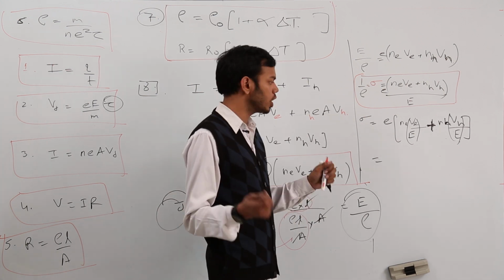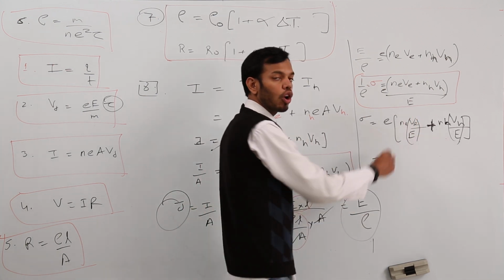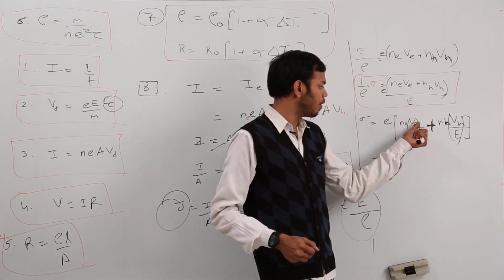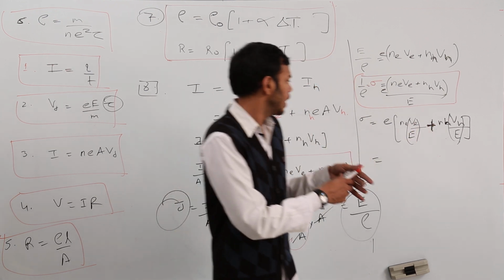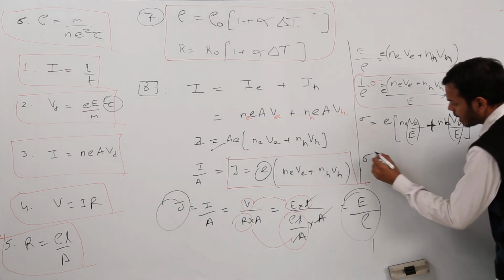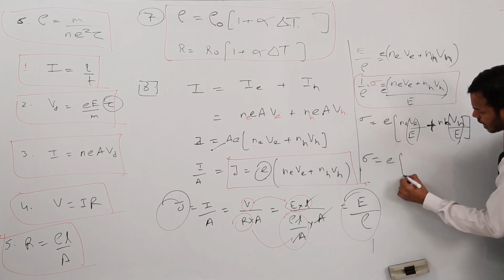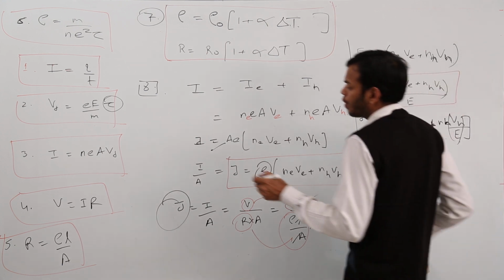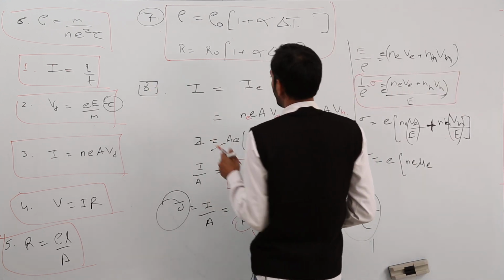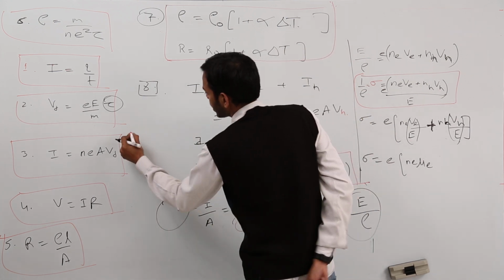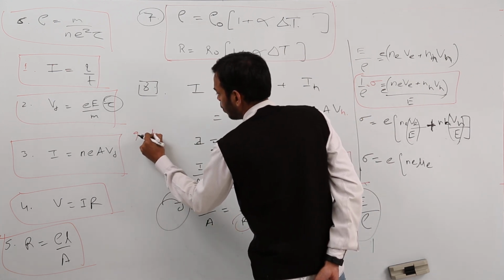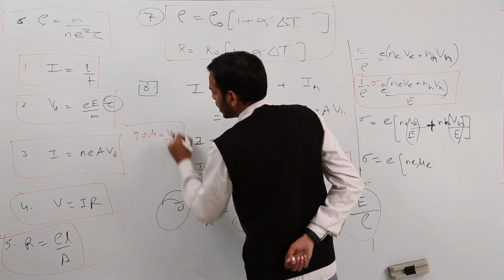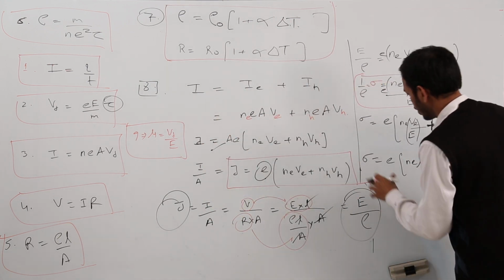This is called mobility. What is mobility? Mobility is drift velocity per unit electric field. So this is drift velocity upon electric field, and this becomes mobility. Your equation becomes sigma equals e nE muE. Mu is mobility, denoted by mu. If you want to know, I am writing another formula for mobility. I should fix it somewhere here. The ninth formula is mobility: drift velocity per unit electric field. The eighth we are coming to now.